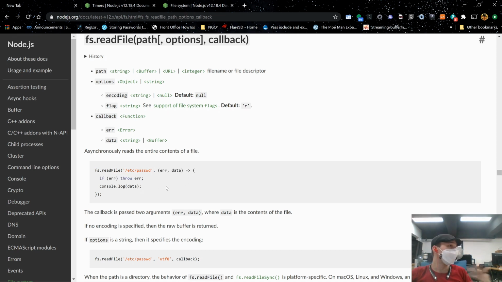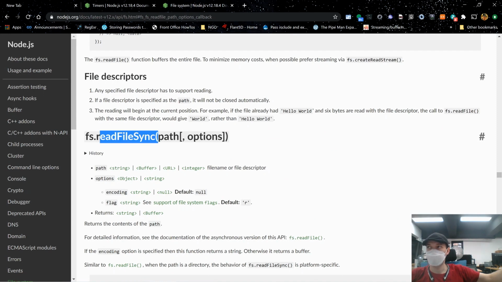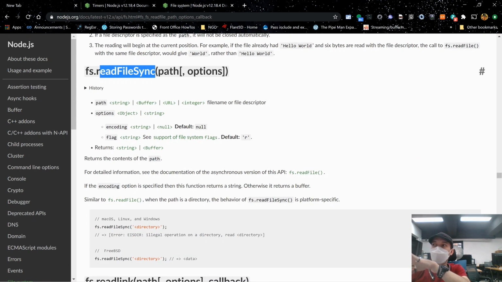However, if you don't want asynchronous and you want your program to pause and wait for the file to be read, there's also readFileSync. That's usually easier, because usually if you need data from a file, you need to wait until you get the data. So normally you'll use readFileSync. And this will behave more like what you would expect, where you give it the file path, it hits this line, it blocks, it waits till the file is read, and then you can do stuff with it. And you can use your normal try-catch sort of stuff with it. Sound good?